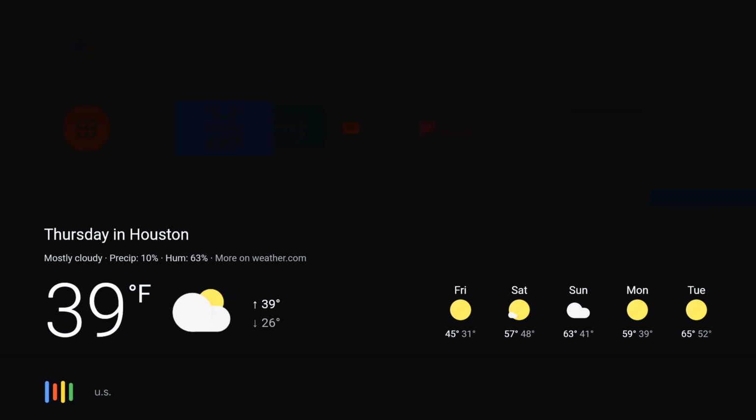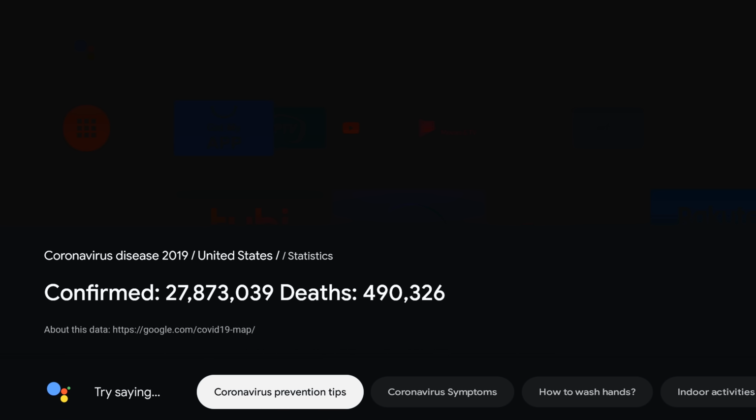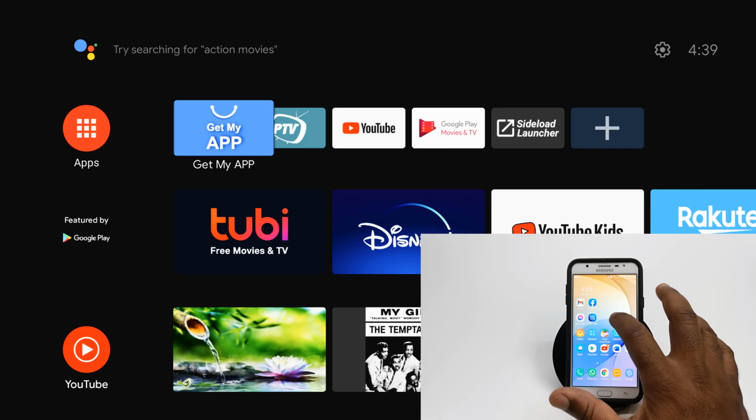US coronavirus statistics. Here are the latest numbers of confirmed coronavirus disease cases and deaths in the United States of America. According to the New York Times, as of the 17th of February, there were 27,873,039 cases, 490,326 deaths. So the Google Assistant's feature works perfectly. I will now test its built-in Google Chromecast feature.